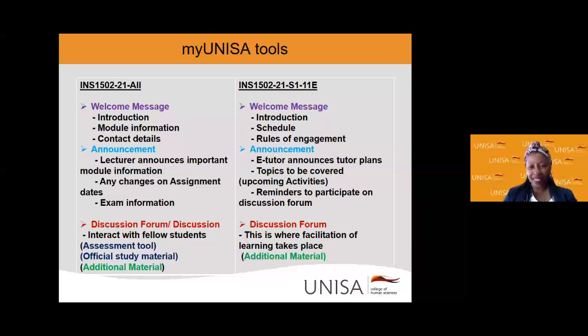But on the e-tutor side, as I always encourage students, if you have an e-tutor site, they are also experts on the subject. So if you utilize the discussion forum on the e-tutor side, you will see that there's more control. You will see that the e-tutor is responding to all the student inquiries. Remember, within 24 hours, because these tutors work 3 days in a week, 2 hours in a week.